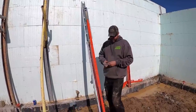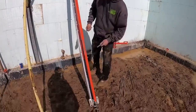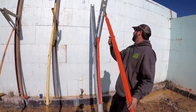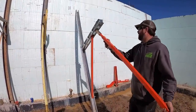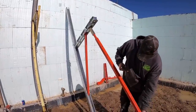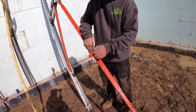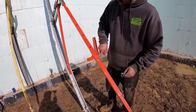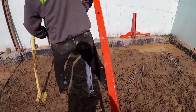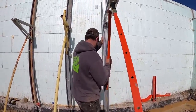So, to set these up, got 2 pins. One out here, one down there on the foot I was talking about. The way we've been going about this is you pull this arm out. This arm here will actually come down, and it's got a lock right here. So it kind of locks in, finds you a hole. I do like the mono braces because they have a lot more hole options, but these still work pretty well. So once you get that done, you can come in here, grab the brace, and just hinge it up to the wall. Still a one-man operation.